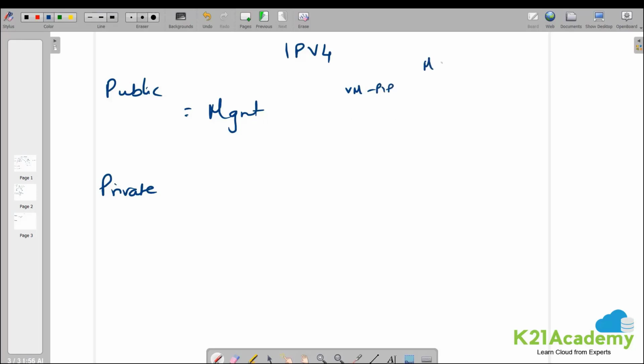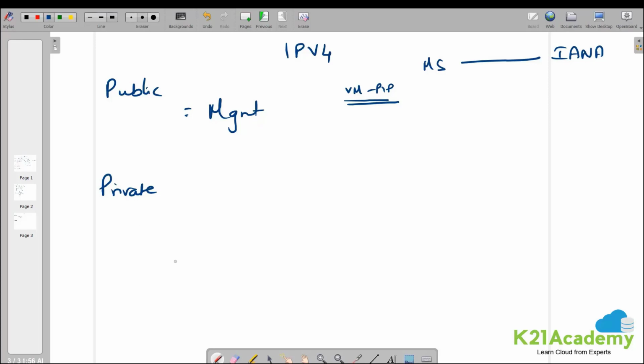But Microsoft gets the list of public IPs from IANA, Internet Assigned Numbers Authority. That is why even if we have shut down our server, we still have to pay for operating system disk and resources like public IP. Because Microsoft has paid it to IANA, we also have to pay a few cents to Microsoft. Every public IP, or I would say most of the public IPs, are associated with a website. But it's not the case with private.